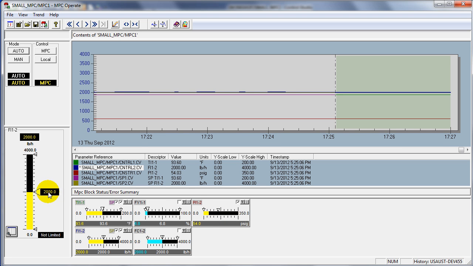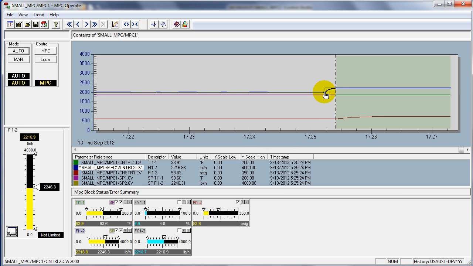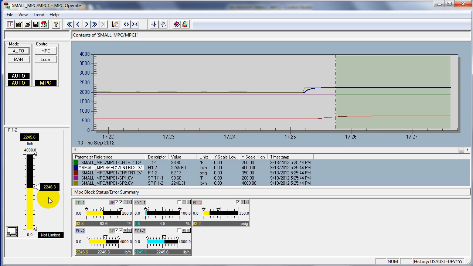So to demonstrate the capability of MPC, we're running at target on the flow to the unit. We're going to increase that and observe the response of the process. As we see in the trend area, the set point change is noted, and then the flow rate is shown in blue coming up. Its impact on pressure is shown down below. The green area is the future prediction of where the parameter is going to go. As we increase throughput, we notice that we have to add more and more cooling. That is the split range controller output. We have to demand more cooling.